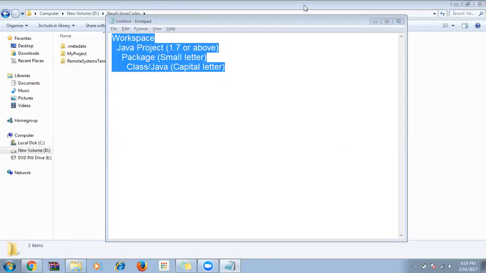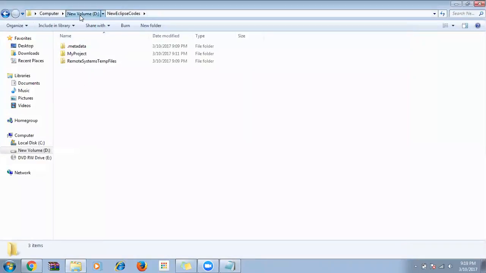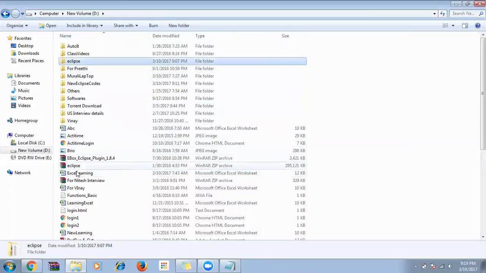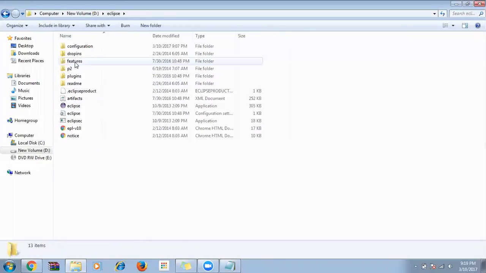Hi, Arshila. Right now, I just want to open Eclipse and then create a workspace. Can you tell me how I can do that? Just click on Eclipse. Yes, double click on the folder, then the Eclipse application.